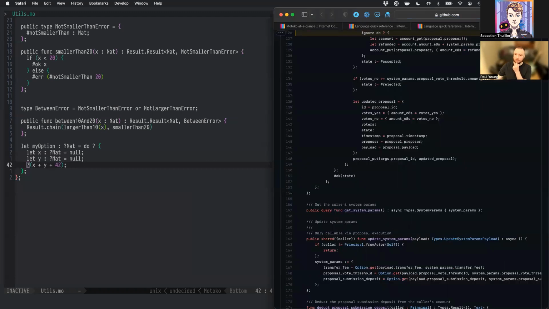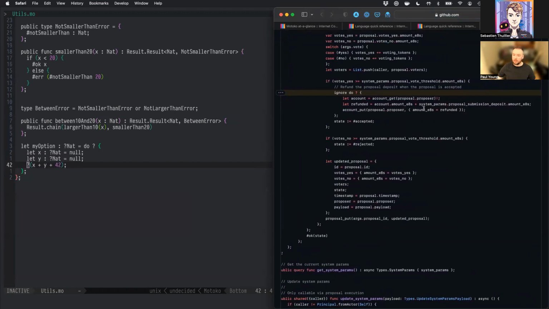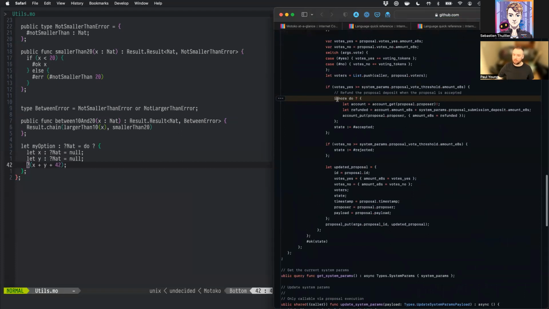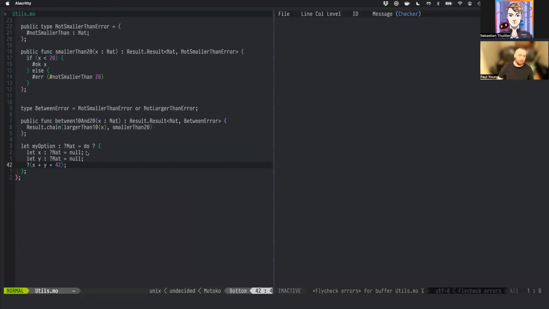I see. Yeah, this one. Yeah, here he's ignoring the results, but I think he is trying to do the same thing. It's hard to tell because there are no types here, but I'm assuming what's happening here is account get is returning an optional. Oh yeah, so you put this bang here. Yeah, so maybe that is what we need to do, and this will look a bit odd because I'm doing null with a bang, but you could imagine that's a return value of some function call.